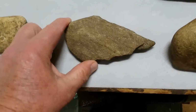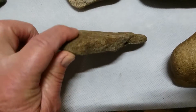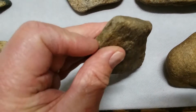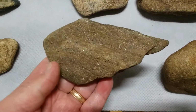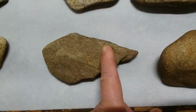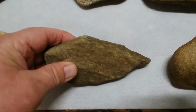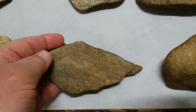This one is another. I think this one is probably a worn axe here. A little bit different style. They've chipped off the sides here on the top and the bottom to form this stone into this shape. Did a little bit of grinding right up in here, polishing in order to get the tip shaped on it. But I think what they would do with this type of axe head is they probably would insert this into a large stick and then bind it with leather or hemp. But that's a nice piece. I found another one almost identical to it today.